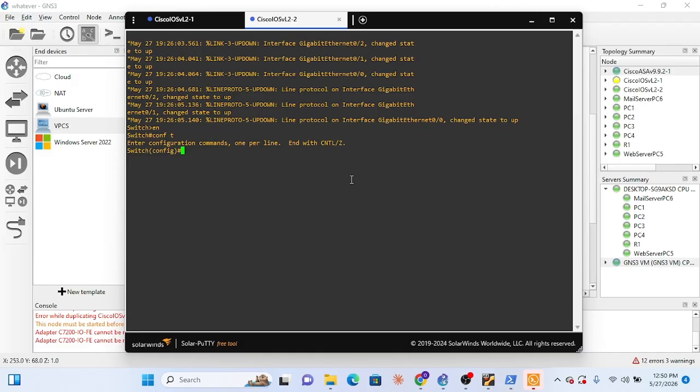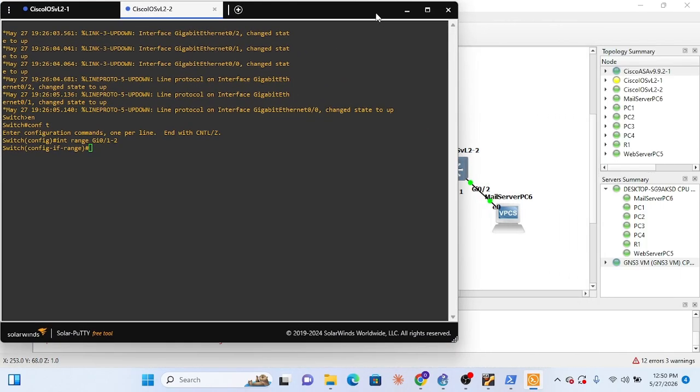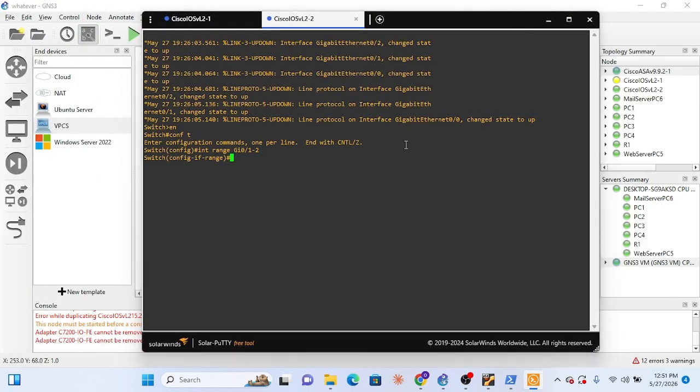So we need to make sure that all the active ports are in the same layer, and for us to do that, we just set up int range Gi0/1-2. Okay, now just to confirm, let's do the usual switchport mode access.